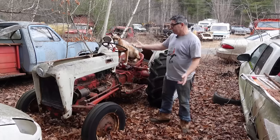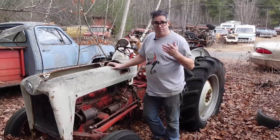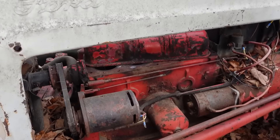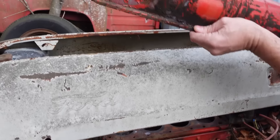We're getting all that stuff, but under the hood of the NAA was something very special. For the first time ever on a Ford tractor: push rods. Here is the engine on this one — the 134-cubic-inch engine. But again, instead of a flathead, this one has a valve cover.